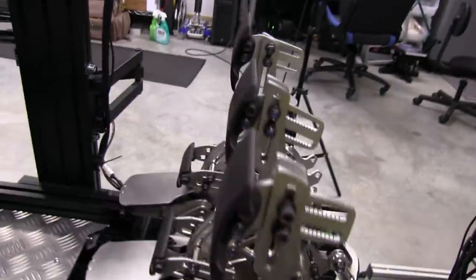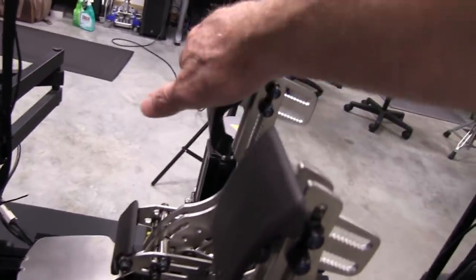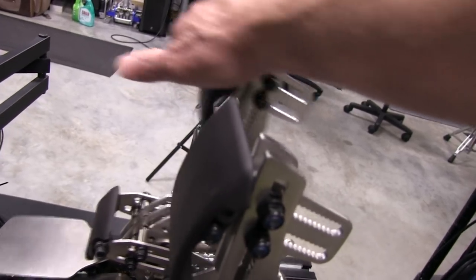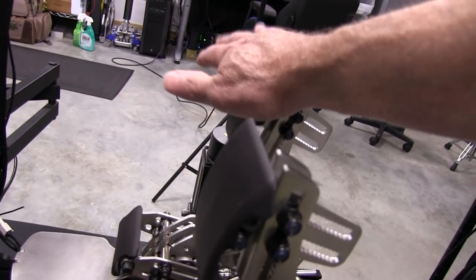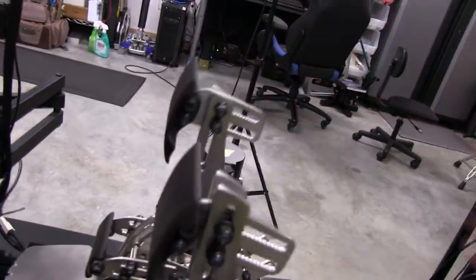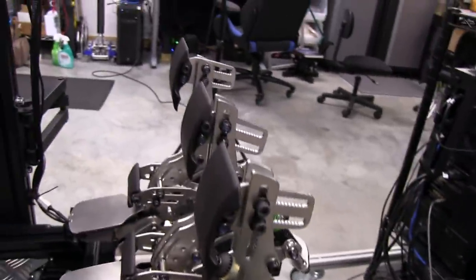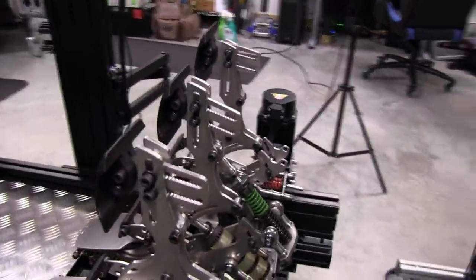And speaking of the clutch, it felt pretty good. It's got a little bit of spring to it. As you push, the spring gets harder. And as we get to the end, nothing. It just kind of holds there. And then, of course, it'll spring back as soon as I take any pressure off of it. Of course, like I said before, that's probably all going to go away once I'm in the cockpit and using it in anger. Another thing I want to mention here, I'm going to be doing heel and toe.